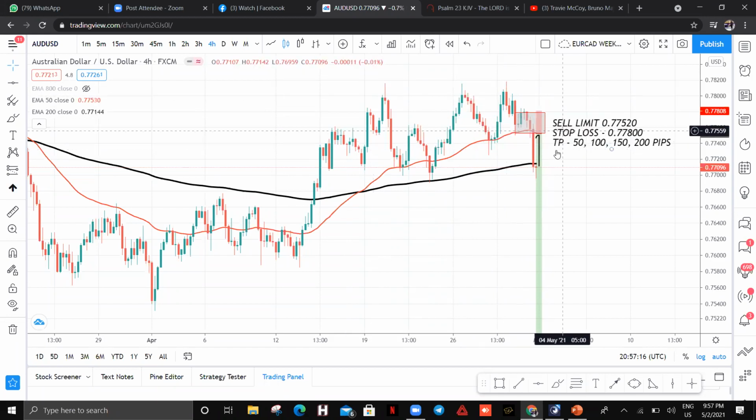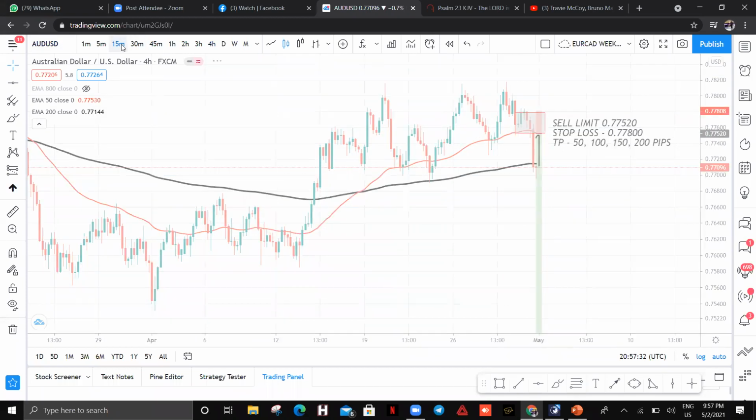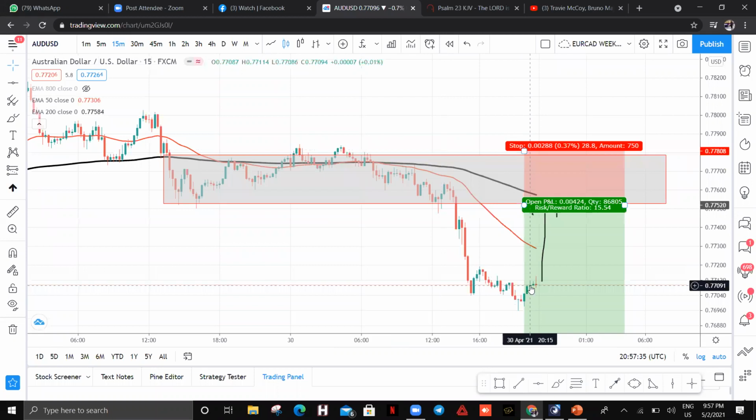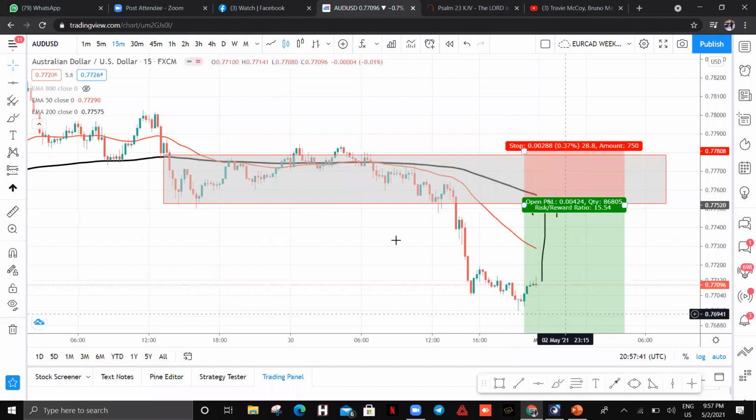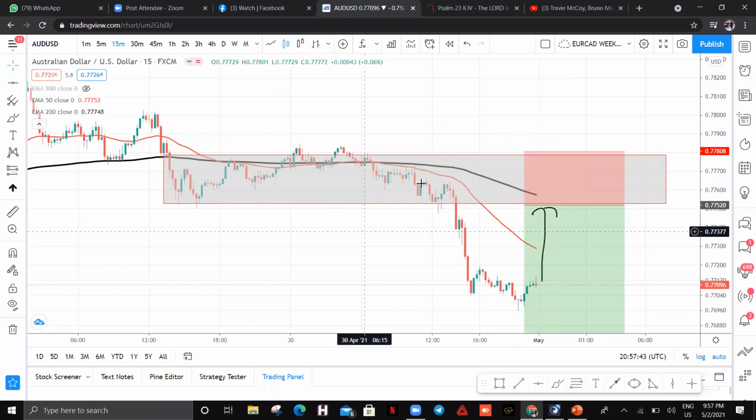So if this sell is going to happen, I will expect price to come back and retest this zone on the 15 minutes, which we saw, then the drop will happen. And by the time the drops start happening, you'll see that the 50 will cross the 200. So let's go back to 15 minutes. You can see why I decided to do that. I will expect price to come back and retest this zone before I take my sell comfortably. So we are adding break and retest to this rectangle strategy.